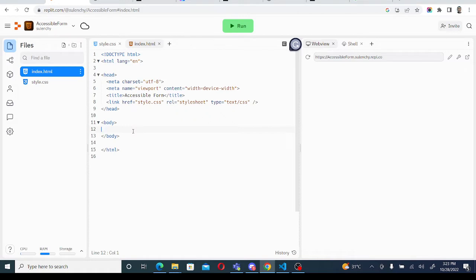And a good starting point is to use the native HTML elements. In an area where there is no available native HTML element, that is when ARIA comes into place. That is when you can use a div to create a form with a role attribute. You can do that, but it's tedious work. You will need a lot of things to be put in place.